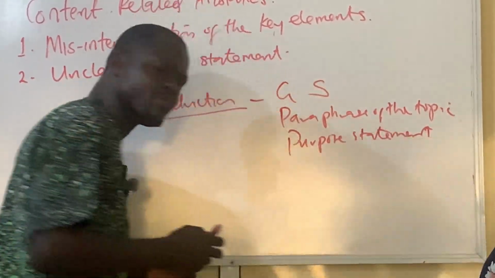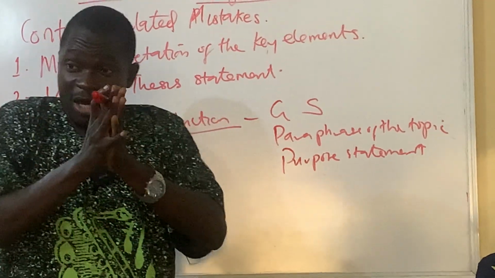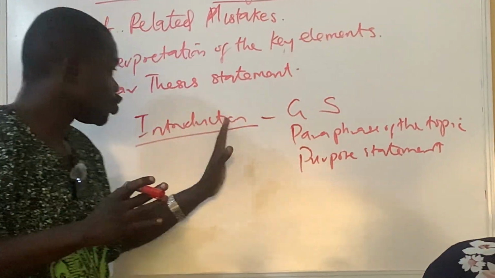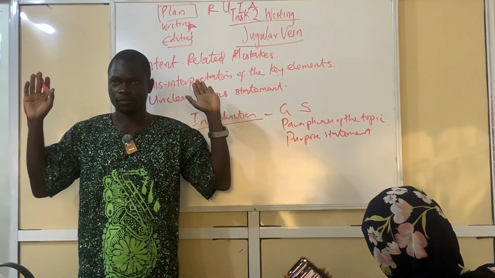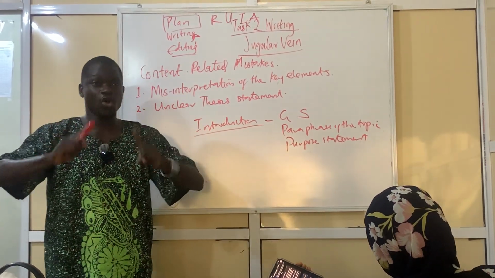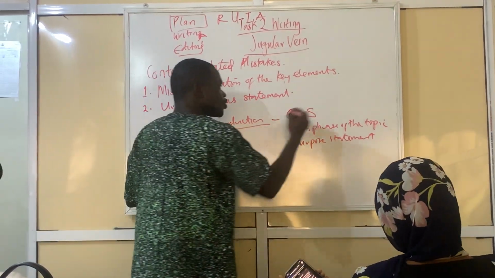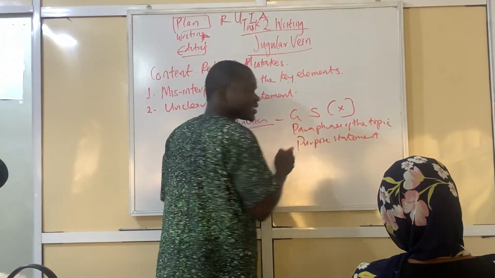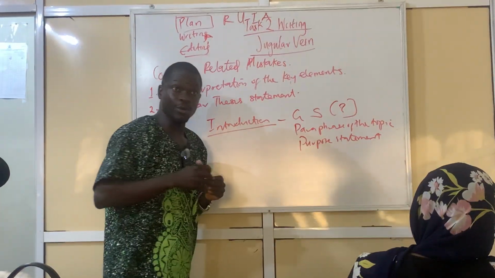What will that essay be about? What does the essay want to achieve? So these 3 sentences combined together form what? Your introductory paragraph. Are you with me? So one place that students feel is that, having done this, now this part is not what? Is not very important. Let me put question mark there. Not very important, but it's good.